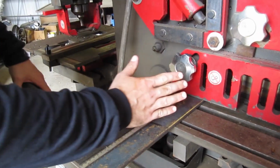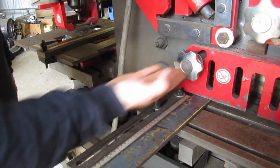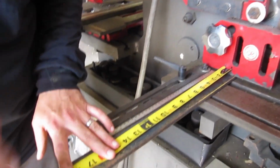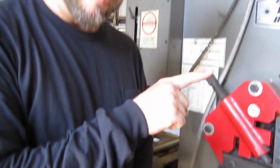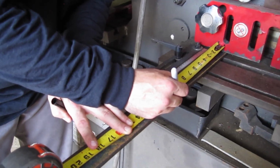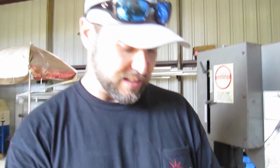Alright, now we're good and square up against our guide right here, and we're up against our blade. So now I'm going to come off of there and put a mark at 10 inches, because I'm going to make my L brackets 6 inches, bend them at a 90-degree angle, and make the bottom leg of the L bracket 4 inches, so the total is 10 inches. On this Ironworker, it doesn't take out a kerf or anything, so I can mark dead on my lines and I don't have to worry about losing any material.